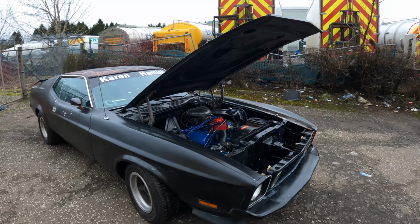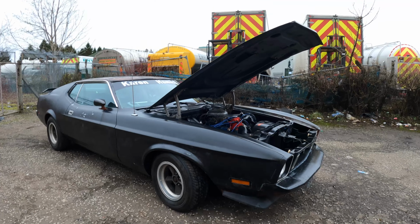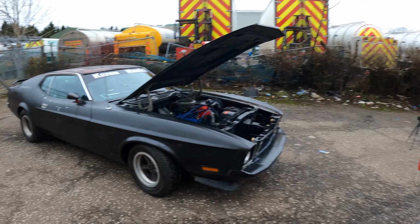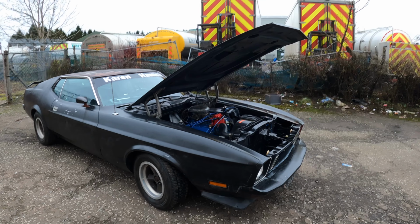You'll get one of these cars for about £18,000 to £20,000, needing work. You'll pay up to £30,000 for one that's done. Is that right? So they're totally unaffordable. Yeah. They were a 500 quid car when I was a boy. It's like classics, and now it's just unbelievable, isn't it?